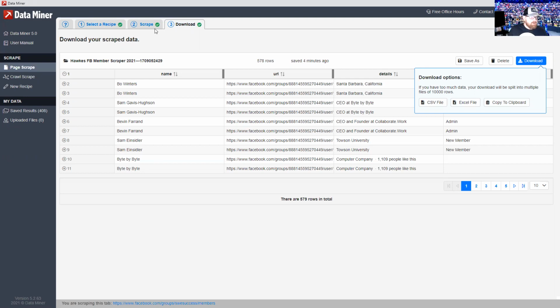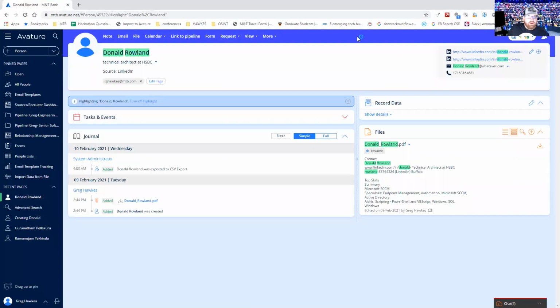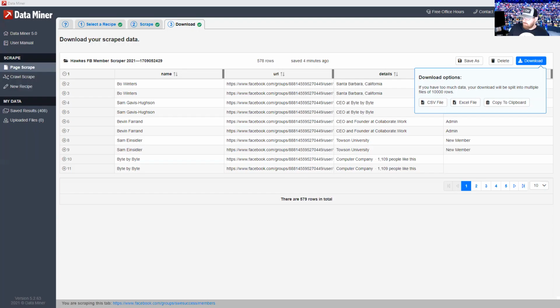I will probably build a profile scraper at some point because with Facebook, you can go in wherever I can find. Where did it go? I've lost my window now. So let me find my window again.